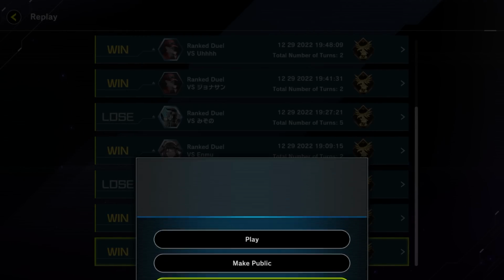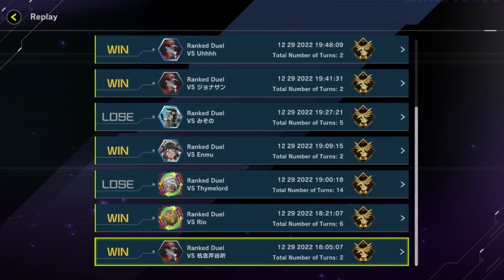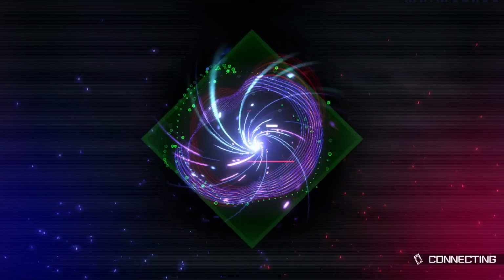In any case, let's go ahead and take a look at these games here. So, our first opponent is playing a straight-up Utopia structure deck. Gold is a very mixed bag.